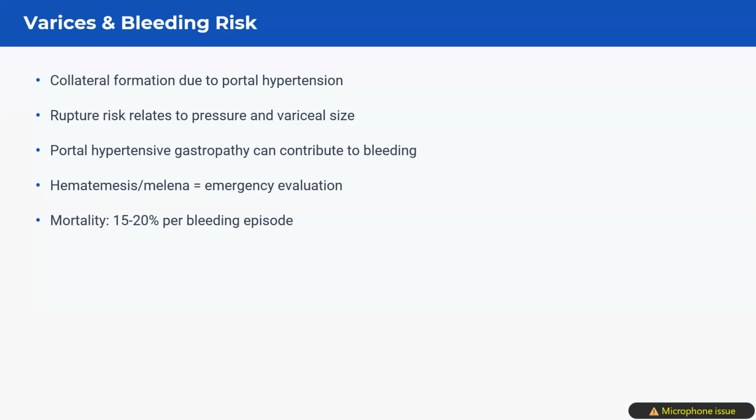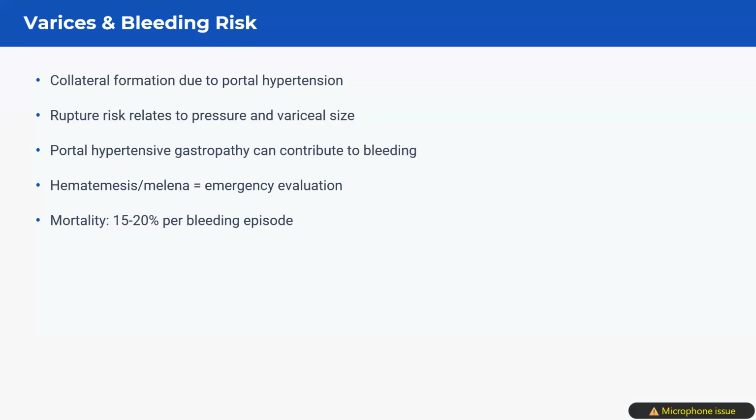The risk of rupture depends primarily on two factors: portal pressure, that's the driving force, and the variceal wall tension. That is, how thick is that wall? How much pressure can it withstand? And the relationship essentially follows wall tension equals pressure times the radius of the vessel. There's just a formula to it, but suffice it to say it's going to burst. And if you've ever seen someone vomit up blood due to their esophageal varices, that's what's happened. The dam has broken. The way we treat this is with non-selective beta blockers. These can be life-saving even before bleeding occurs because we're just trying to lower the pressure in the system.